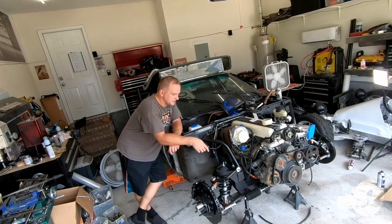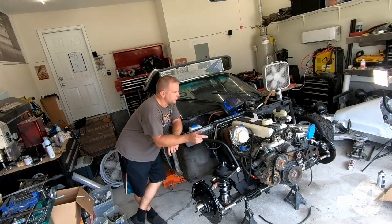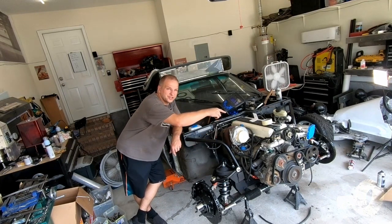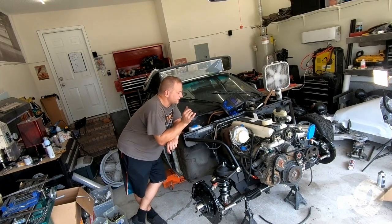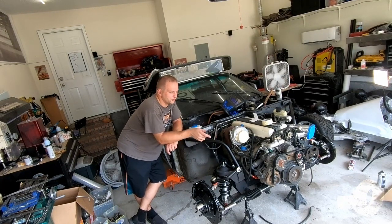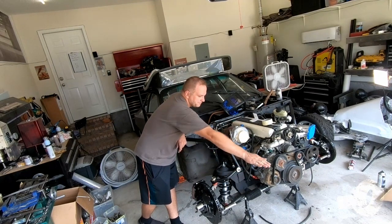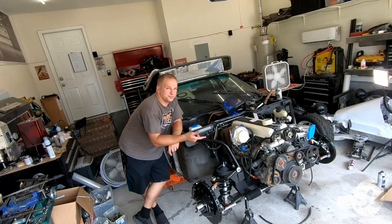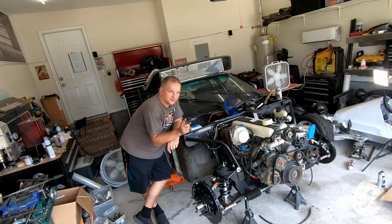Those are done. Next, depending if we get AN fittings in or not, we'll either be tackling all the power steering and hydro boost lines, all the hydraulic hoses. If they don't come in, then we're gonna start working on our bash bar, which is gonna come out of the frame ends right in here, raise up a little bit, and go straight out. So that's gonna allow us to mount our radiator back up, intercooler, and everything else, including our one piece hood.